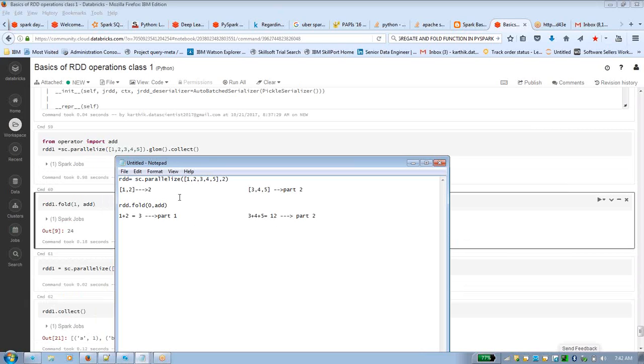Again, this is at first level. This is dividing, is number 1. We'll say A. And this is B, which is at partition level, each partition.